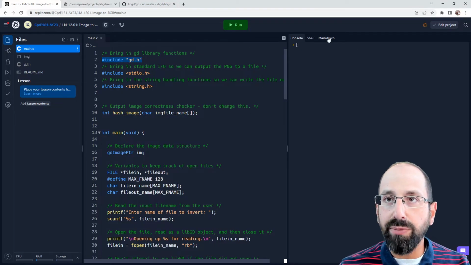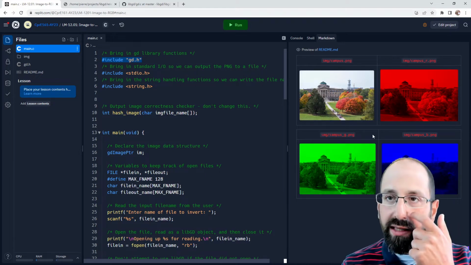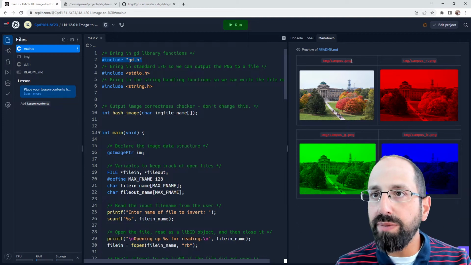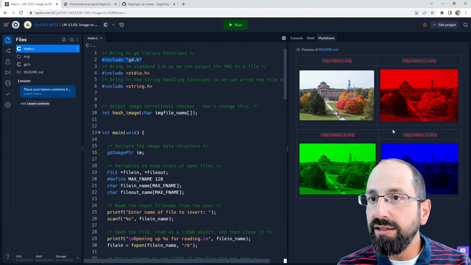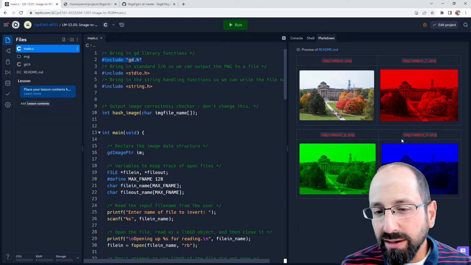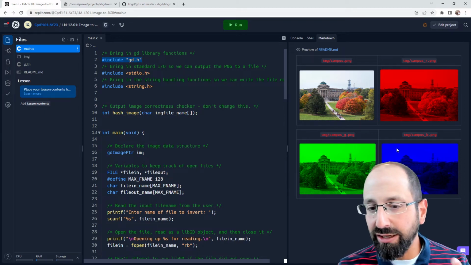In our markdown example here, as there is for all of these programming practices, I try to show what that means in practice. That if our input is image directory campus.png, you get the red channel, you get the green channel, and you get the blue channel. I don't want to go into too much color theory, but the background's pretty close to white. That's why there's a lot of red, a lot of green, and a lot of blue. That's how you get white.